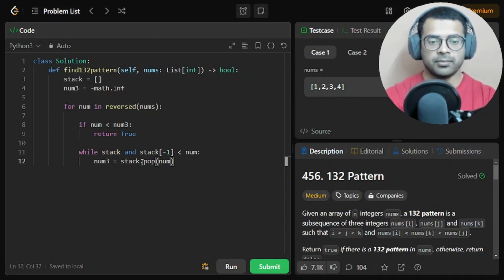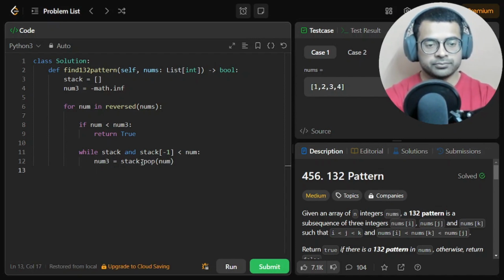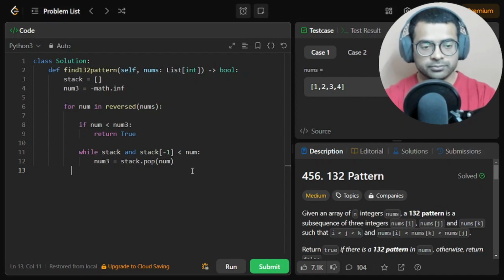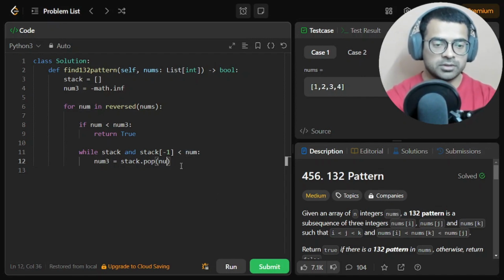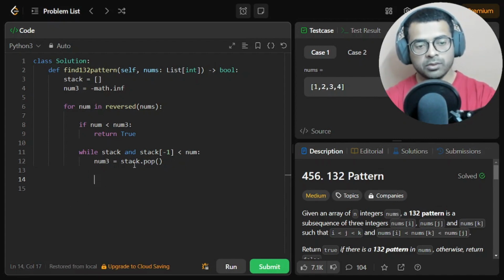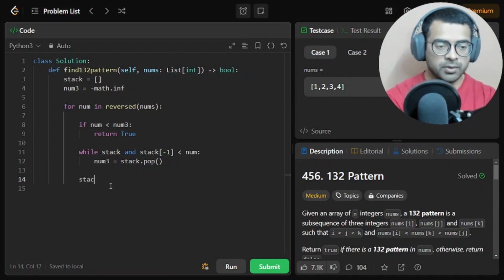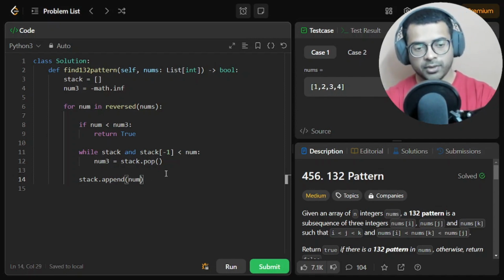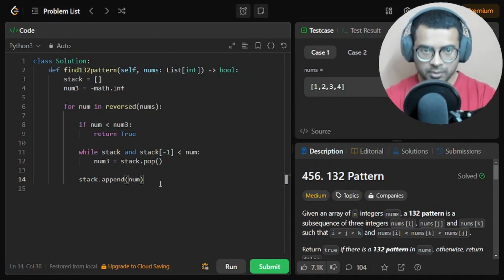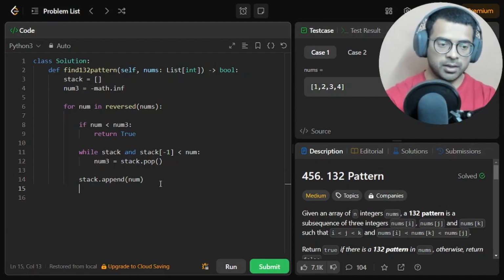Sorry, not num, just this pop. So we are going to pop out the value from our stack, and then we are going to assign that value to num3. Okay, and finally what we are going to do, we are going to append num to our stack. Okay, this is what we did in the visualization part.